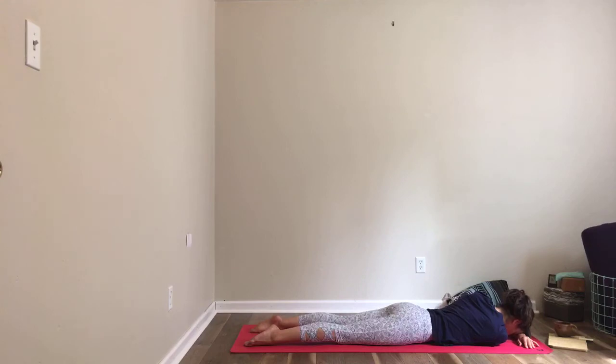And again, functionally lazy here. The more you just let yourself relax on top of that shoulder, the better the stretch is going to be.